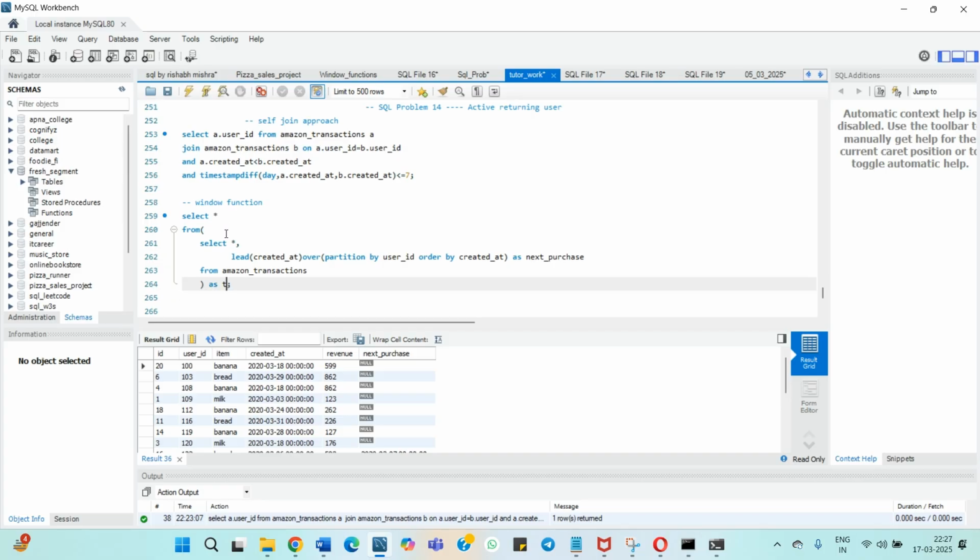Now we can put the condition where the timestamp difference between created at and next purchase must be less than or equal to 7.